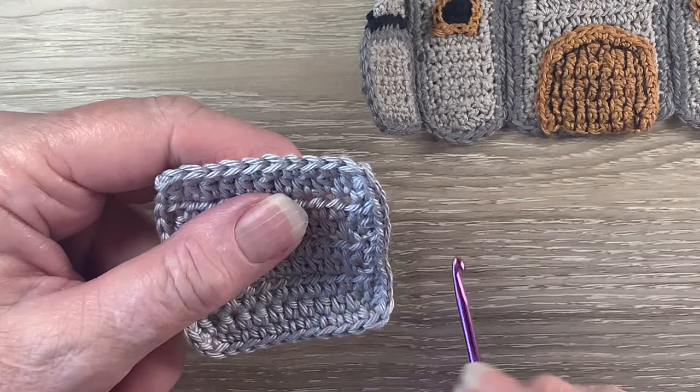And work two chain. Work one half double crochet in the same stitch as our join, and then one half double crochet in the back loop only of each of the next 8 stitches.